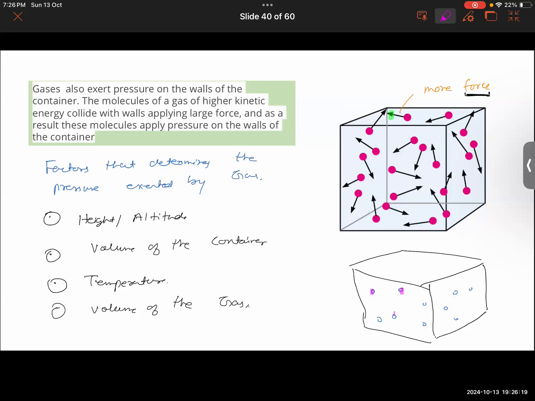My question to you is, listen to the question once again. You have two boxes, box A and box B. You can clearly look at the number of air molecules in the given boxes. A has more air particles, B has fewer air particles in it. So in which one will the air pressure be more? A. Obviously A, because there are more air molecules, more particles, in it.